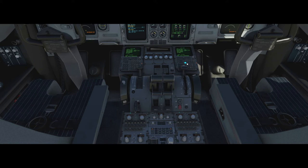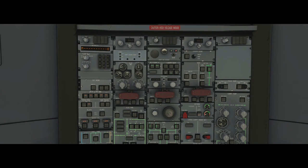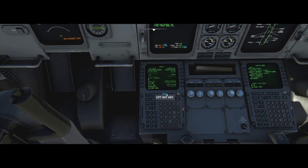The very first thing before starting the scan flows is to put IRS one, two and three into NAV. Then we jump down to the FMS to do only one thing: clear the scratch pad messages, enter the city pair LEIB to LFMN, click return, then click Align IRS. Now we leave it and go back to the overhead scan flow. We do this now because an IRS alignment takes about seven to ten minutes, so we start it out of sequence to avoid wasting time.